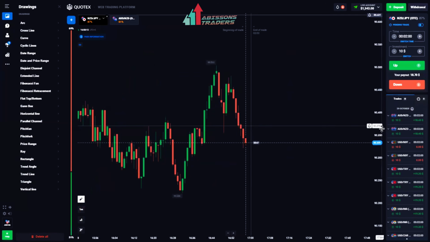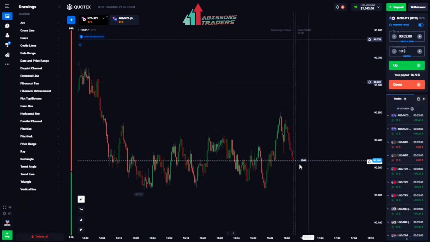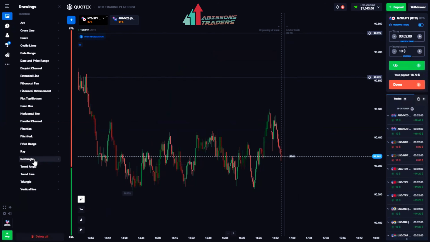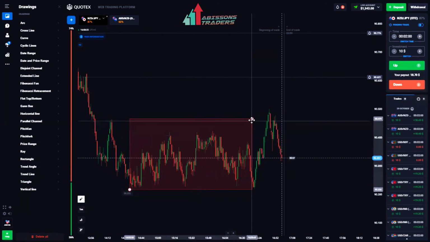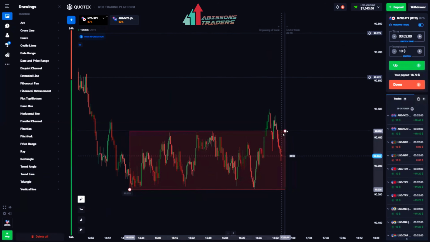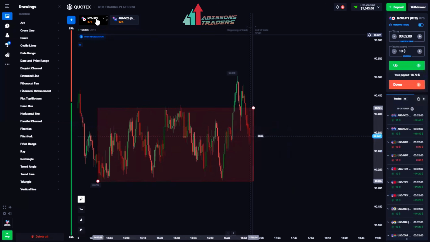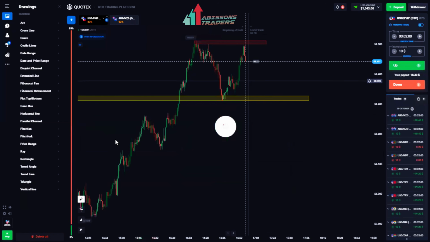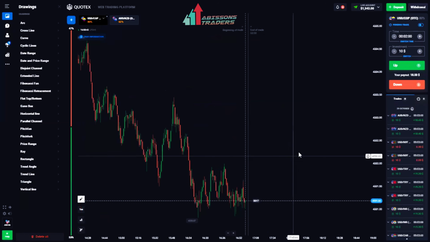So now here we have another market, but this one is a ranging market. You can see the price has been ranging here within this area. Yeah, so the price has been ranging, right? It's been ranging up, down, up, down, up, down. So that's not a good market to trade on. That one we have already analyzed.